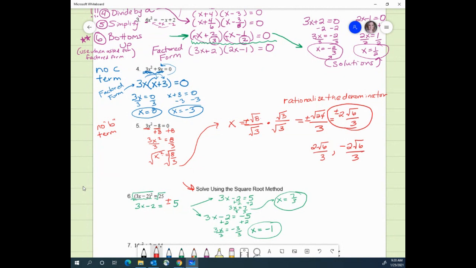Now when you're typing this into MyLabs, this little symbol right here should be in a little keyboard at the bottom that you can pop up and use. You can use that, or you can write it as 2 separate answers. It's up to you. All right, so in the next video, solving using the square root method, you'll learn more about the plus or minus. Technically, example 5 is the square root method, but we use that when we have no B term.